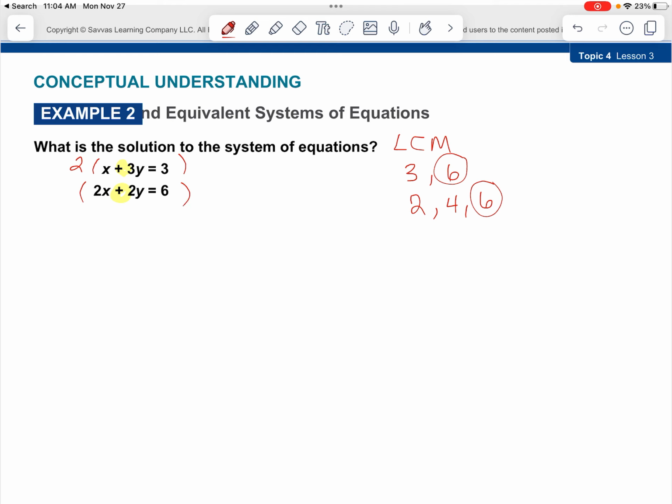My second equation, I'm not only going to multiply it by 3, but I'm going to multiply it by negative 3 because remember, I want one of them to be negative and one of them to be positive. When you multiply, make sure you distribute. You multiply by every term in those parentheses. Rewrite the new system. So our new system is 2x plus 6y is equal to 6. Second equation, negative 6x minus 6y, that's what we want, is going to equal 6 times negative 3, which is negative 18.